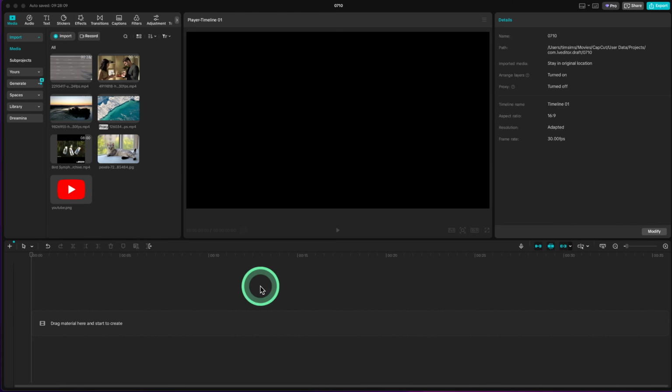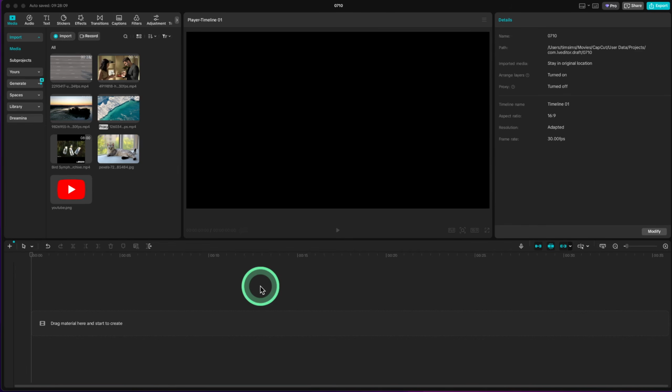This ensures you're starting with a fresh project, free of any preloaded elements or distractions, giving you complete creative control. When prompted to choose a canvas, select Blank Canvas. Starting with a blank canvas is helpful because it provides a clean and organized workspace, making sure there's nothing in the way of your precise editing.